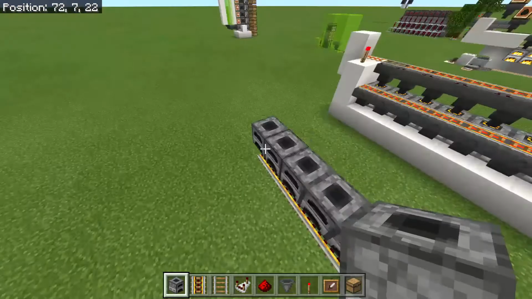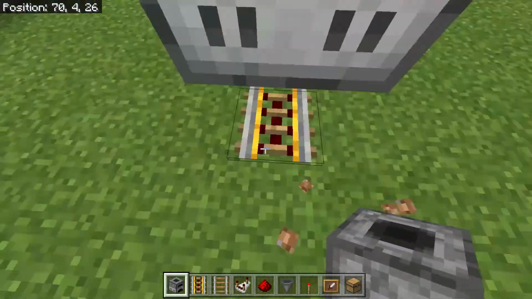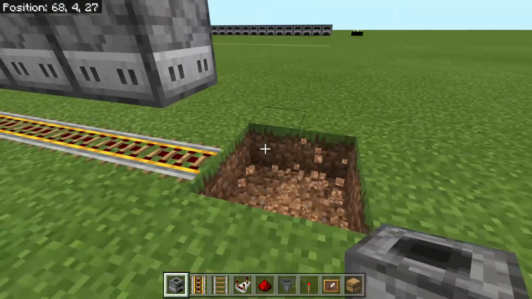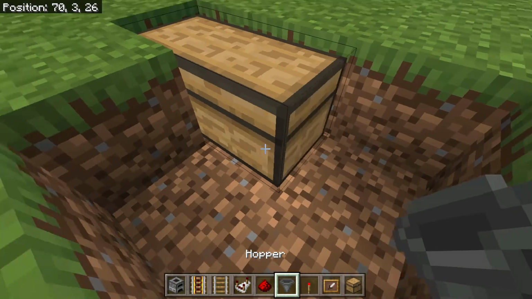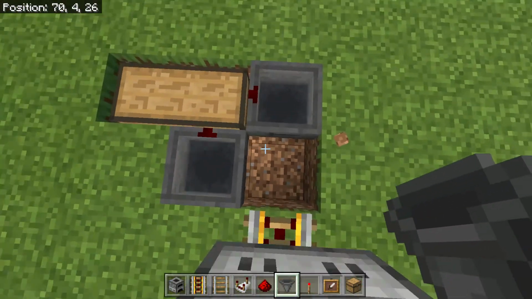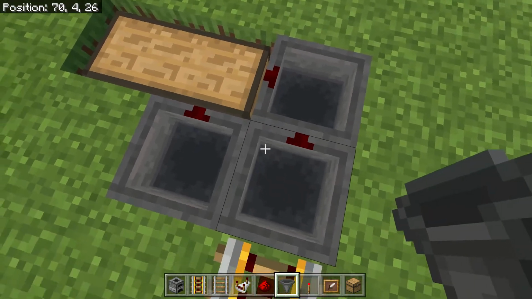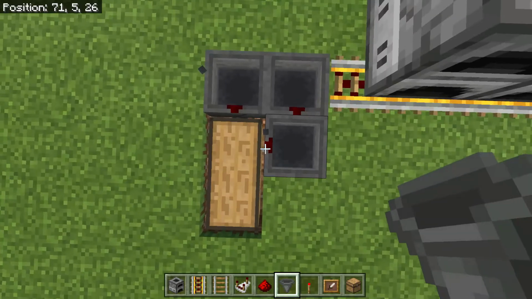Okay, so once we do that, we are then going to dig out a 4-block area and then put a chest here and then put a hopper facing there, a hopper facing there, and a hopper facing into one of these. No, this one here. Okay, so it should be in that direction.